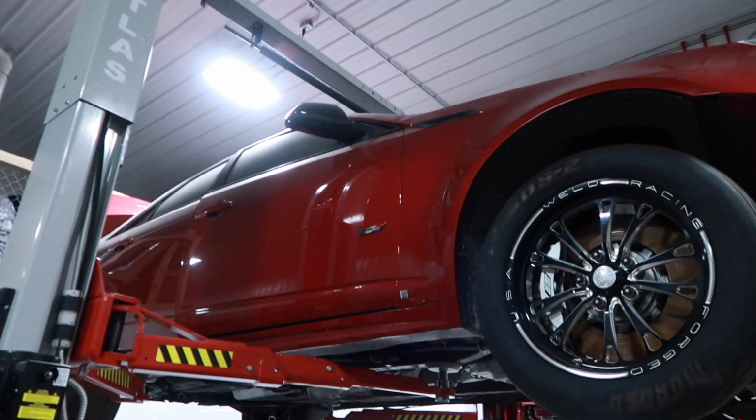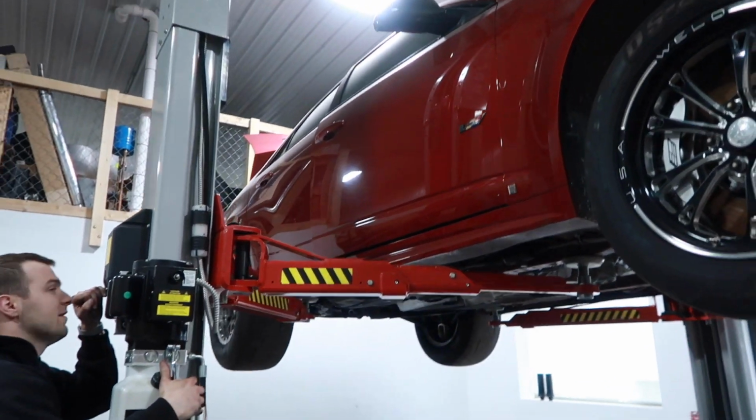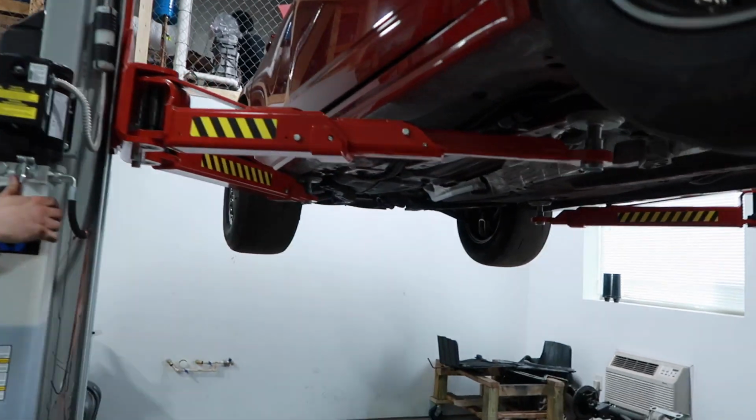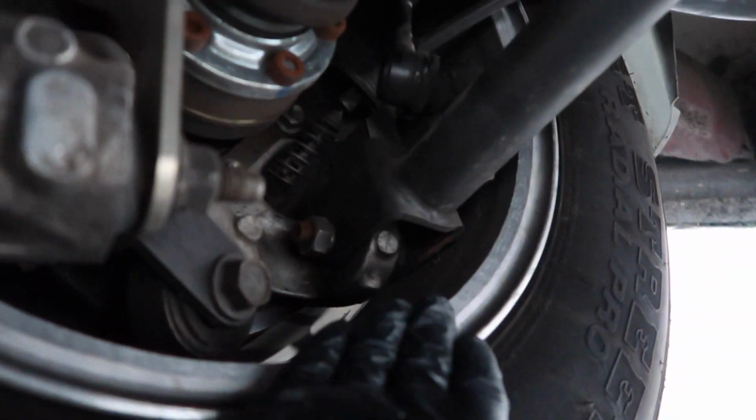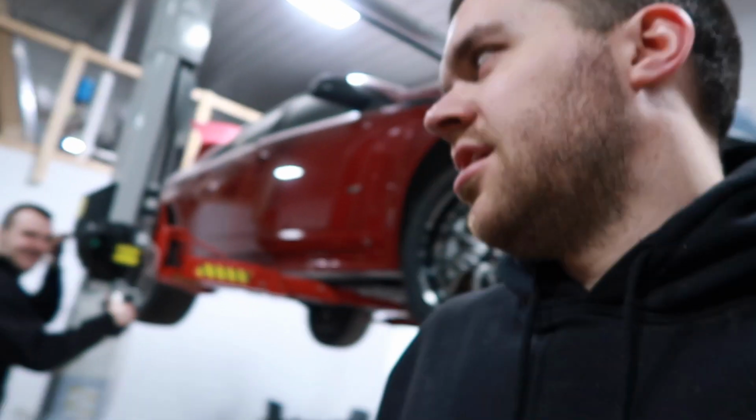Dan's working on some top secret squirrel stuff. We're not really supposed to be showing you guys a lot in this car, but the e-brake cable was dragging on the wheel. Look at it, it ruined the wheel on both sides. So Dan relocated it just to the inside of the sway bar. It was on the outside. So when he was backing up, it was probably pinching in here, causing problems, but then it also just wore through it. So Dan got that fixed. And he's really been hustling on putting some other stuff in it, but anyway, that's all you can see on the V. Let's get started on the Camaro.